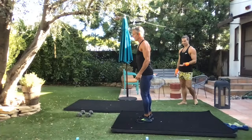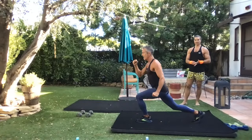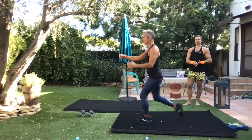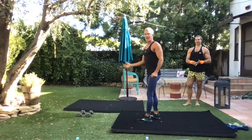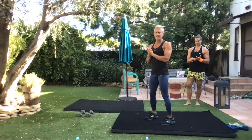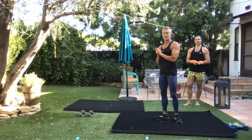And then when it comes back around, back lunge, knee up. Back lunge, knee up. Balance knee up, back lunge, knee up, balance knee up, and then other side. I think everyone should be able to attempt that. No modification necessary. Then, wow, we're already at number four.